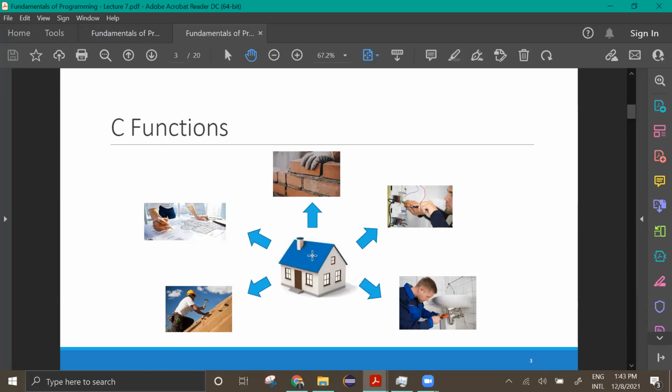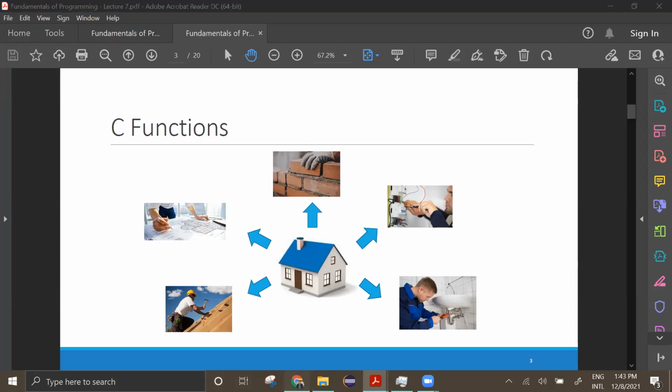As a whole we will see it as a program, but almost all programs have subtasks. So what we do here is we create some experts to perform those subtasks.